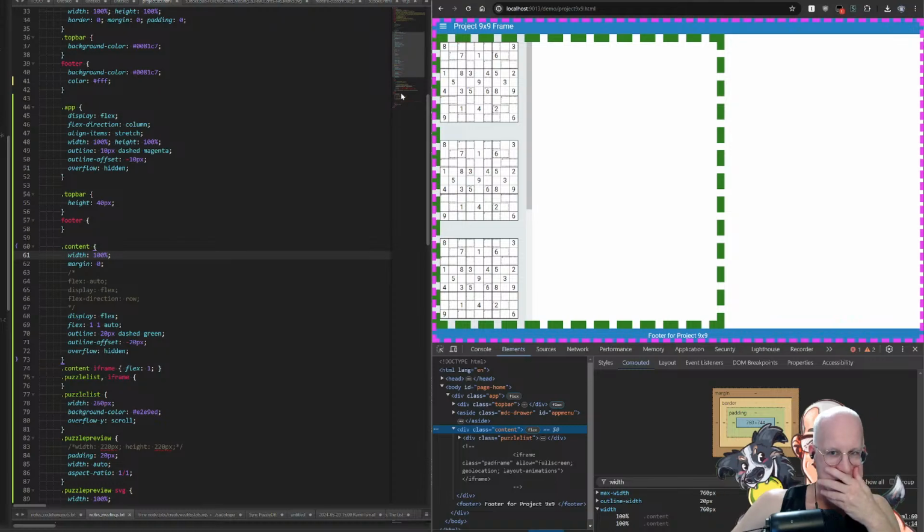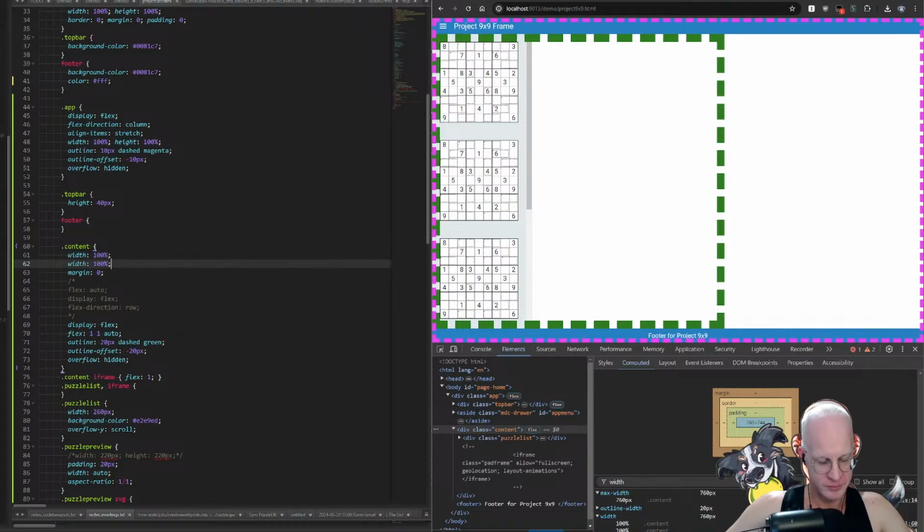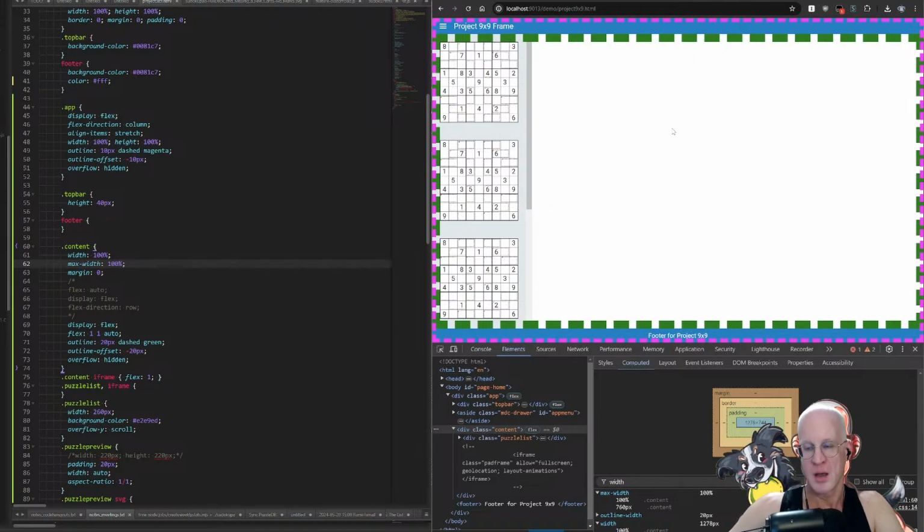Oh my god, this sort of thing drives me crazy. Where does it get the width from? Is it from max width? Is it that? Apparently it's that. Great. All right.